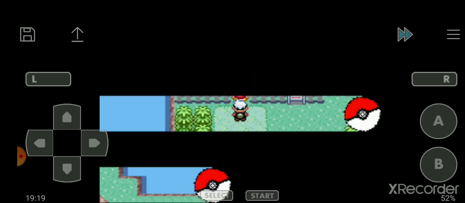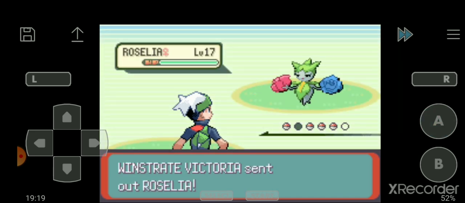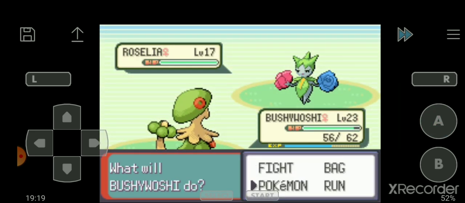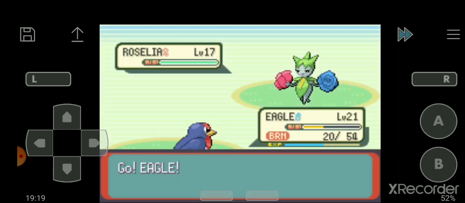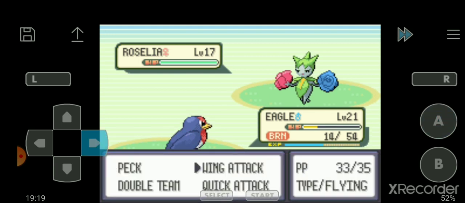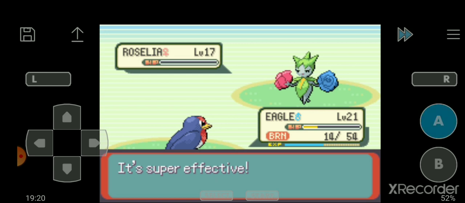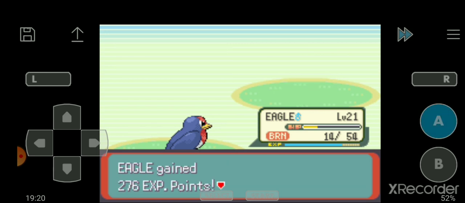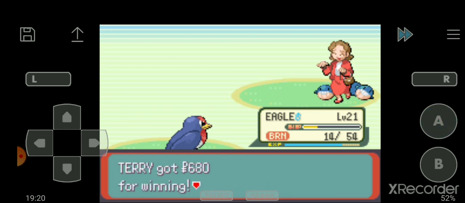Okay. I think I'm going to change Pokemon every time. Let's use Eagle. You never battled before. We're going to use Wing Attack. Here we go. I think we're close to a level for evolving Eagle. I don't want to see a Pokemon.